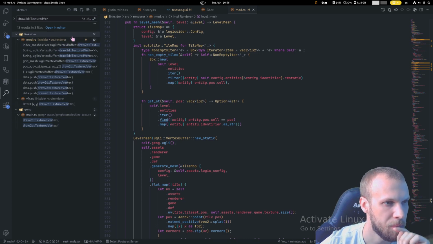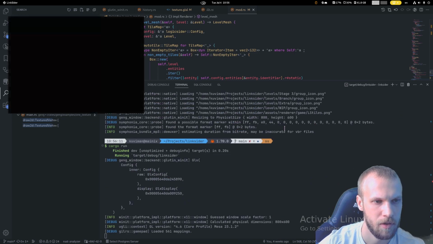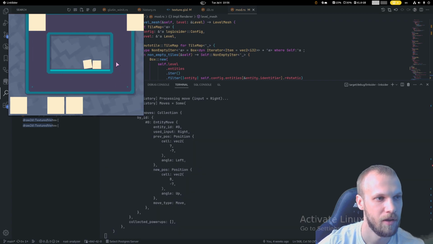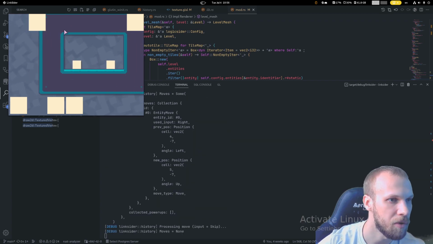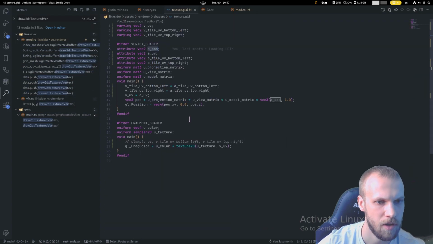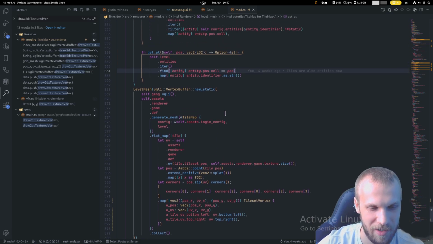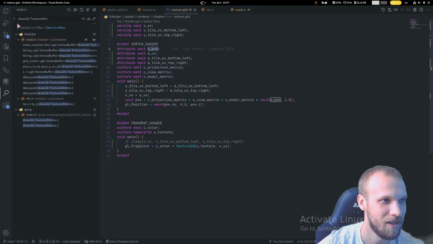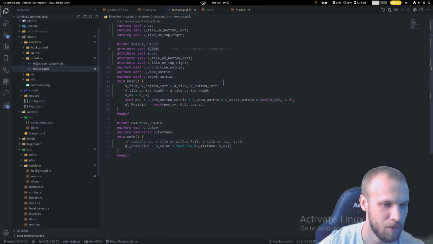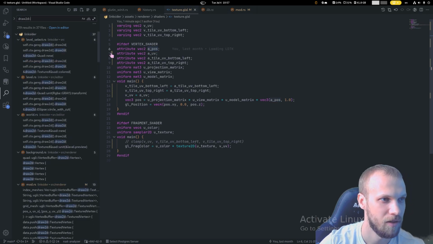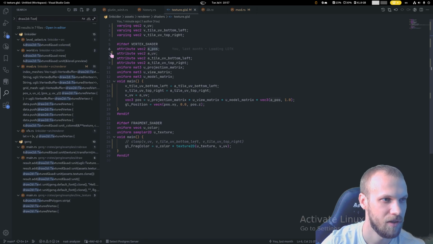Oh, I know what happened. If we go into the first level, then we see the level mesh. It's just the entities that are being drawn incorrectly. I will still see the bleeding, though. Let me just fix that. The one problem with the shaders that I'm doing right now is they're not being type checked, so that's where WGPU would be better, I guess. So I'm using the same shader with a different vertex definition.